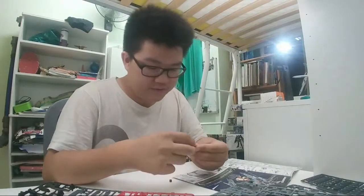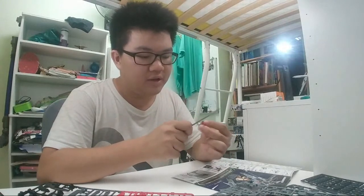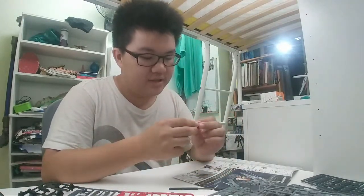Well, in terms of good parts, on my end, I just completed the Gundam Rose today, so that's a bit good. The Gundam Rose definitely has its potential, in my opinion, even if you guys do not enjoy it. I think that thing is the only model kit aside from the new Gundam that does have remote control weaponry in the form of the rose bits. So I think that thing does indeed have its potential.